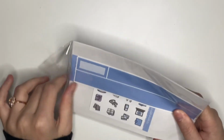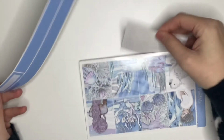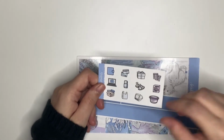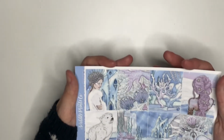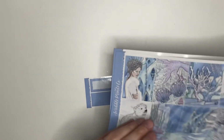Then I have this one, which is a reformat of a mystery kit. Loved this mystery kit. It was actually one of my favorite mysteries of all time. So I did get the 15mm. This is the kit freebie. I don't keep these with the kit. I put them just in my characters. So yes, this was the Frozen, it's called Winter Mermaid. It's like Elsa and Ariel were combined. It would be this kit.